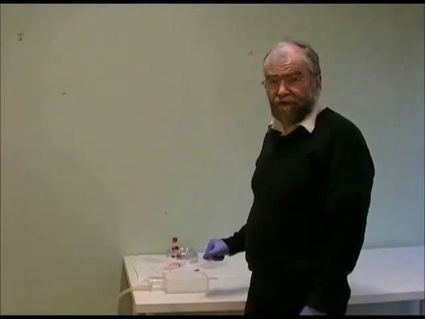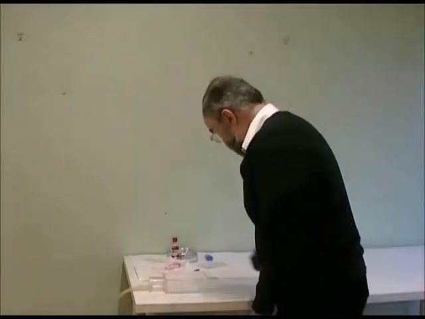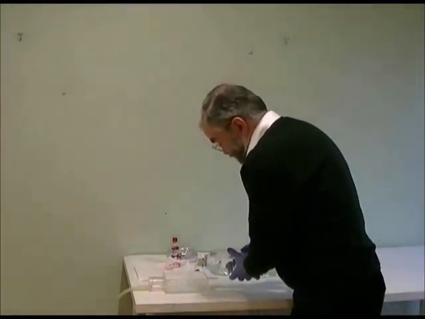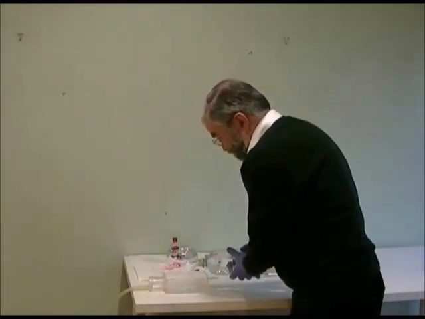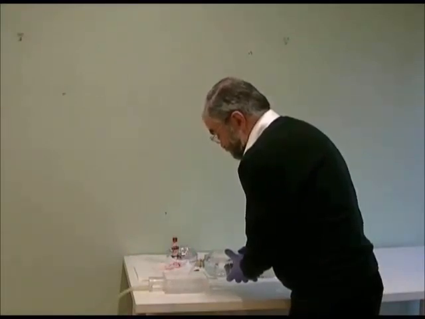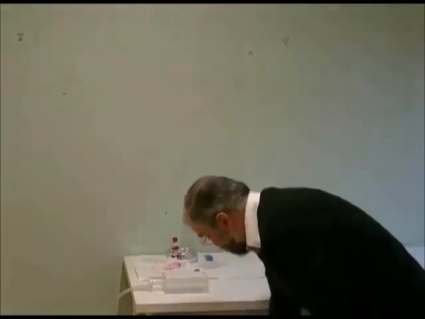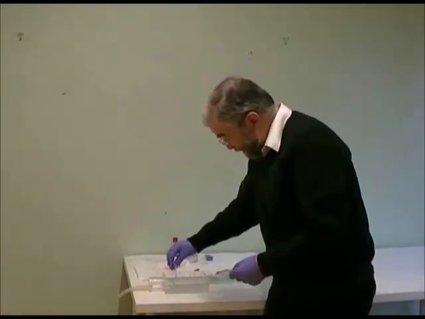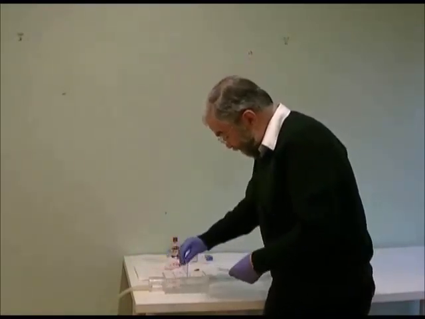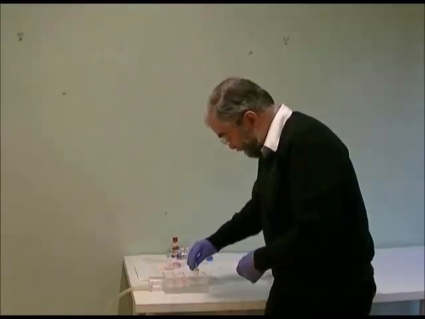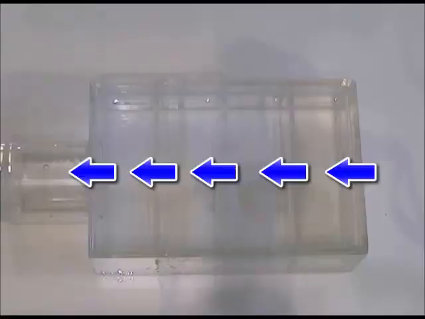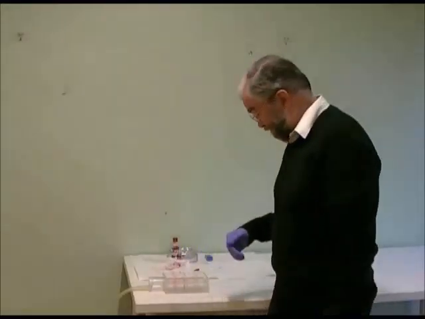Finally, I'm going to use the same model to demonstrate a catenary system. Once again, we fill it with water. And this time, I'm going to put in three partitions, each with holes, to divide it up into four separate sections. This time, flow is going to come in at this end through all the compartments and out at the other end. So we have a chain of compartments, one after the other. That's why it's called a catenary system.